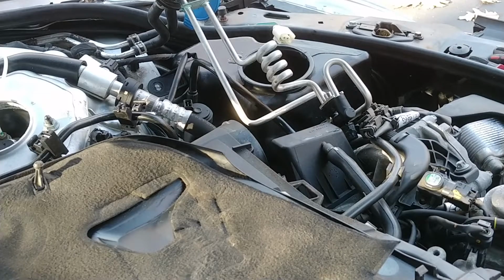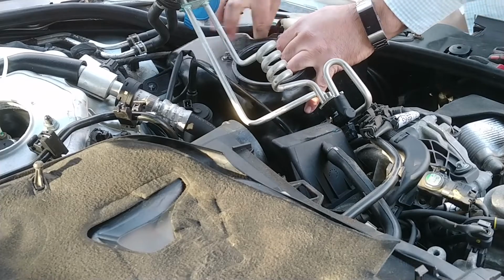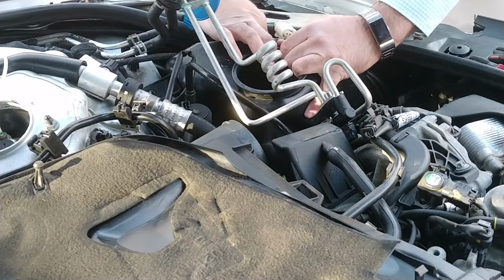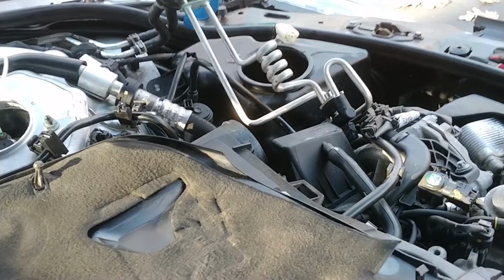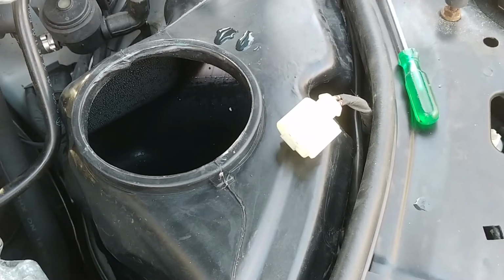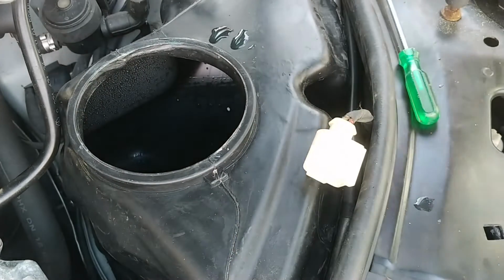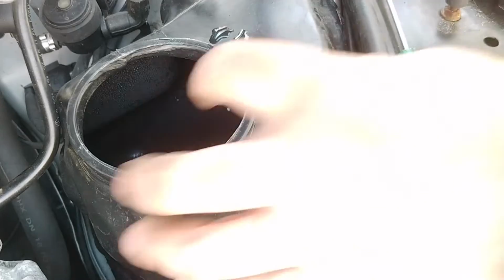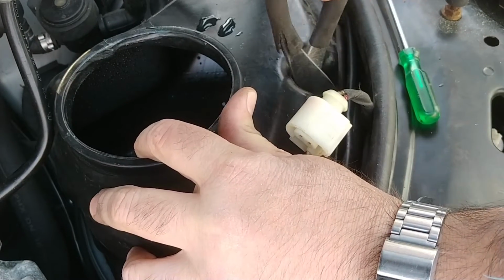Well, should I try with my fingers first? I mean, this pump is dead anyway, but I don't think I can get much purchase on this thing. No, I'm going to need some pliers. Let me get something. I'm going to try a different angle here, see if it gets in my way. So I'm basically just going to reach down and pull the pump out of the grommet by the electrical connector, because it doesn't really matter at this point.